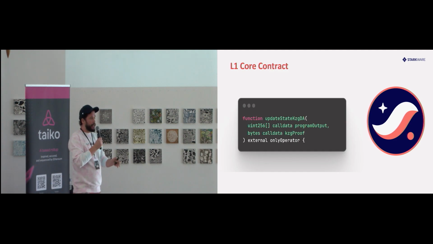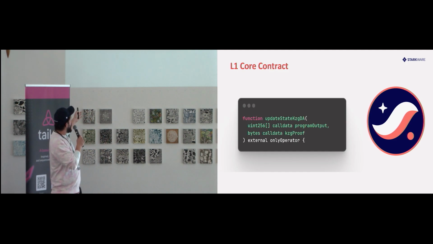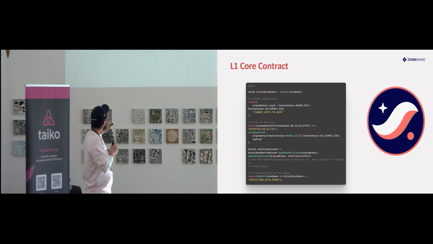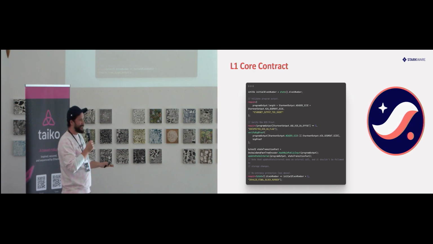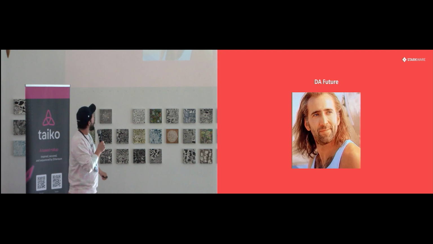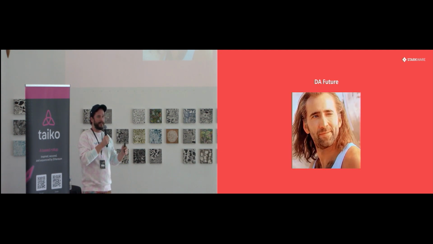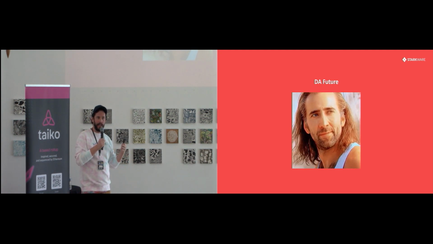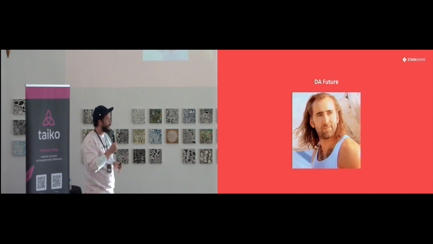What does that look like in code? Now we're no longer submitting the fact. We can interpret the fact in the code. We're submitting the KZG proof of the commitment of this state diff. Won't go into that since we only have one Solidity dev here. Okay, so that's where we are now. That's the doors that blobs have opened for us.